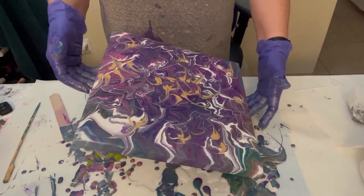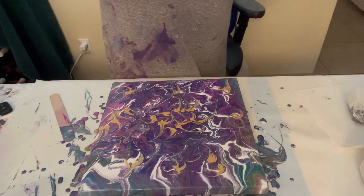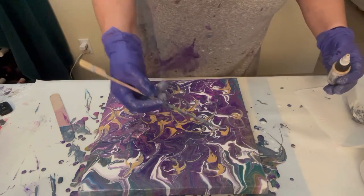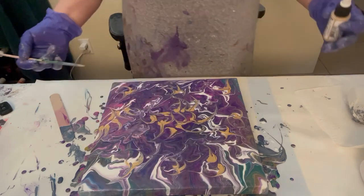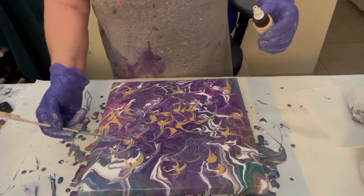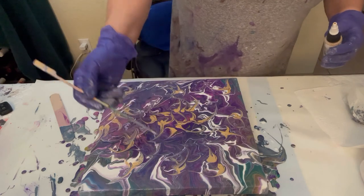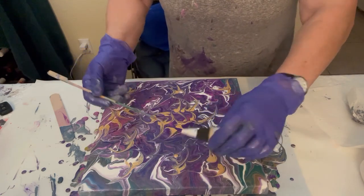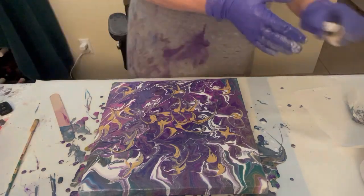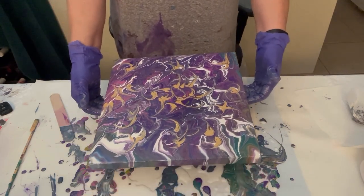I think we can call this sparkle done. One more dot. You know I can't resist. Okay, two more dots. Three more dots. All right. Now we can call it sparkle done. So, there we have it.